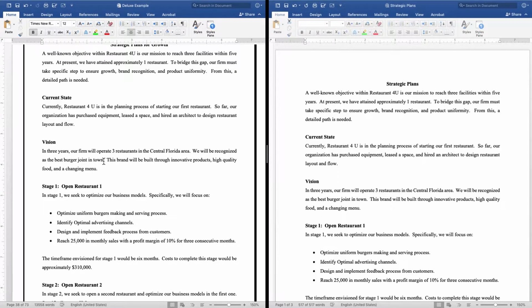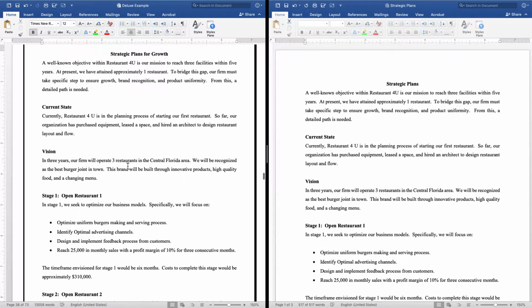For this specific example, and this is a fictitious example, I've identified that this company wants to start 3 additional restaurants. So that's going to be their vision, and that's going to be something that we're going to be able to grab onto, and that's the direction that we're going to be able to go. You need a direction for a strategic plan. The direction is starting the 3 restaurants.